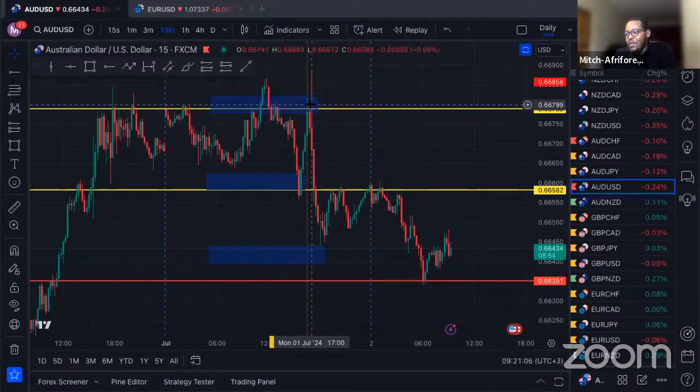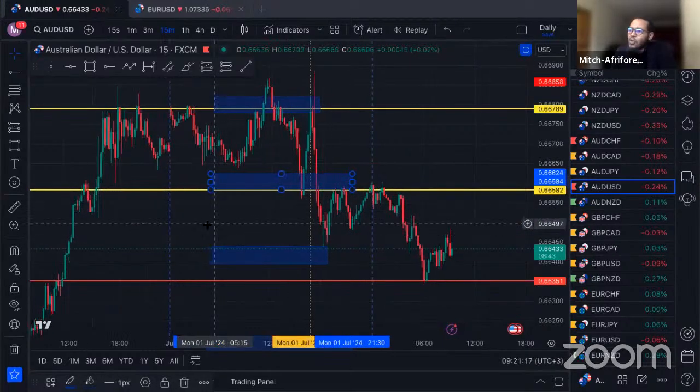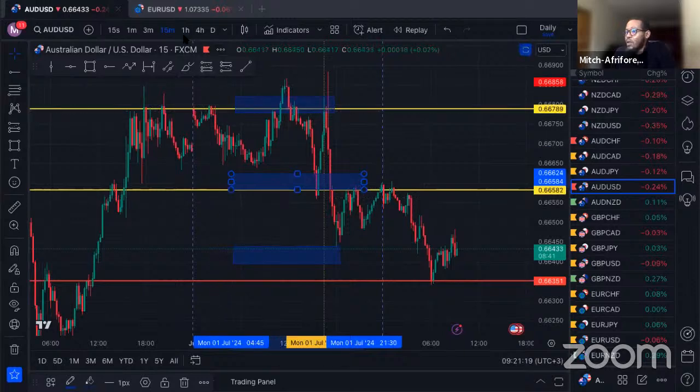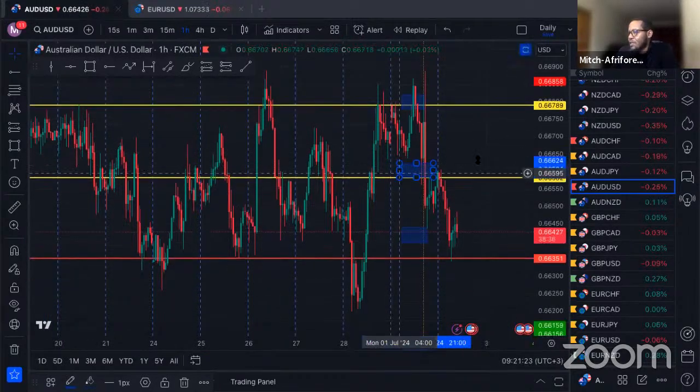But you can see the timings, that was around 4:30, where the price was at the highest point, and you can see the price ended up giving us a pullback. It never held above this area. You can see the price actually came below and held below. So today we've adjusted the level slightly, because according to this kind of spec, it looks like the US dollar did end up giving us much deeper of a pullback.